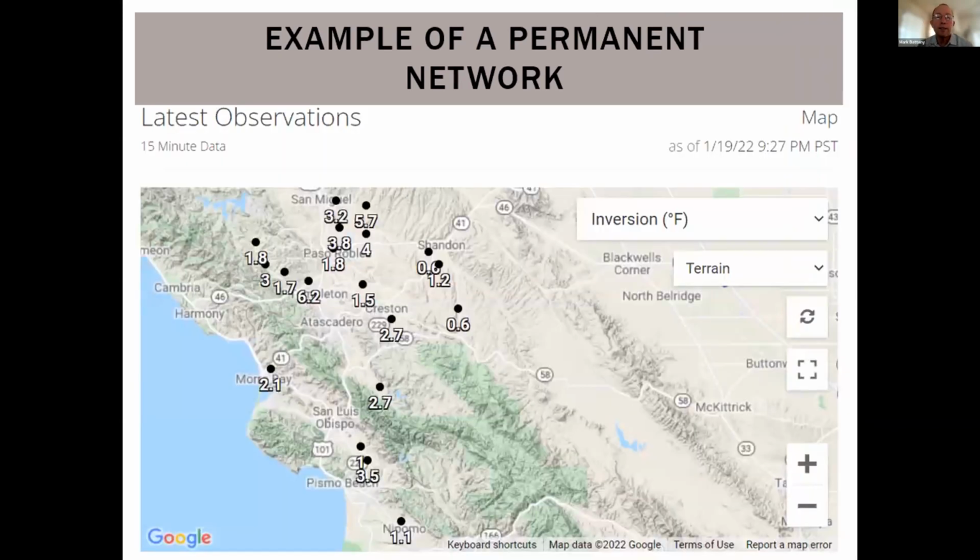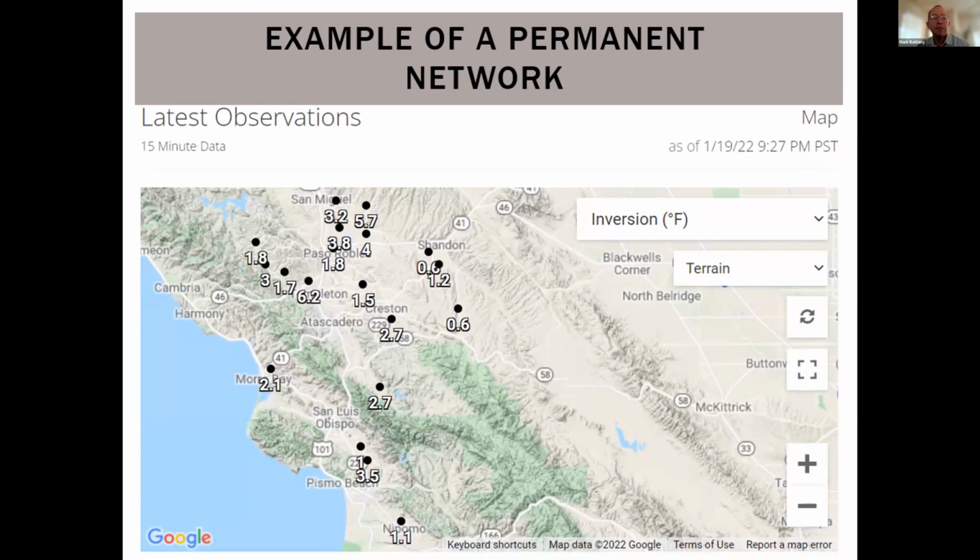I currently, in San Luis Obispo County, have 20 of these stations installed. I'm using a company called the Western Weather Group to manage the data. They've been great to work with. They present the information in a very accessible way to growers. I'll show you the website link at one of my last slides here so you can see where it's at.